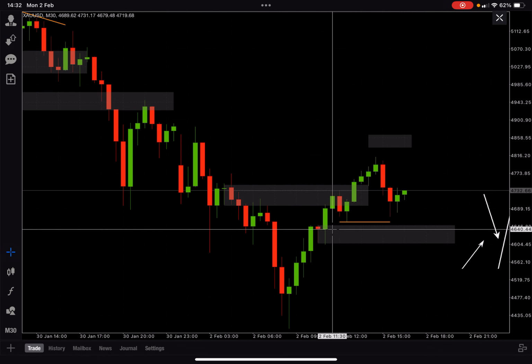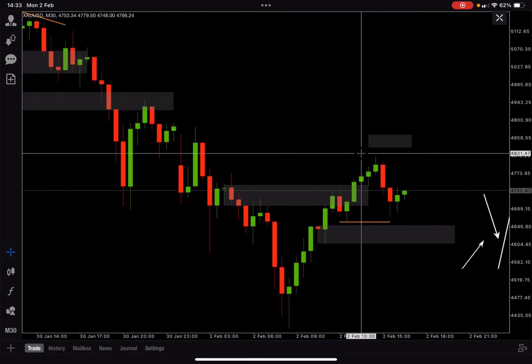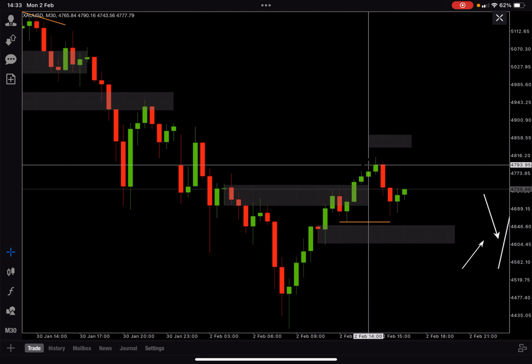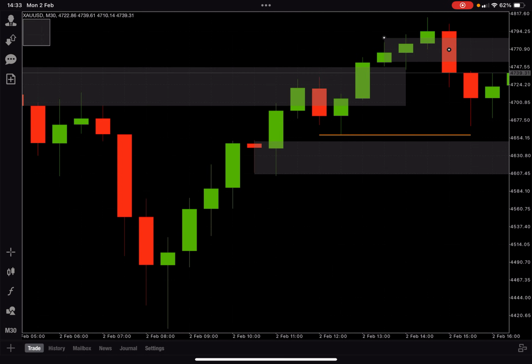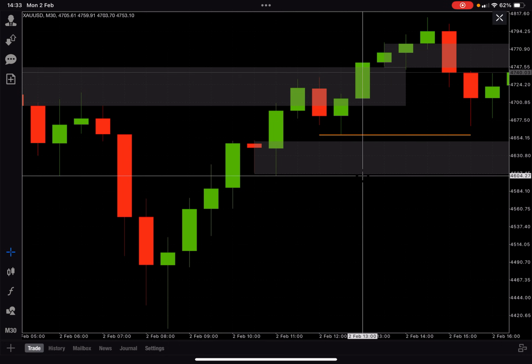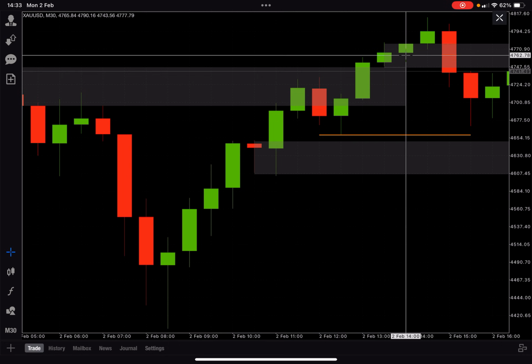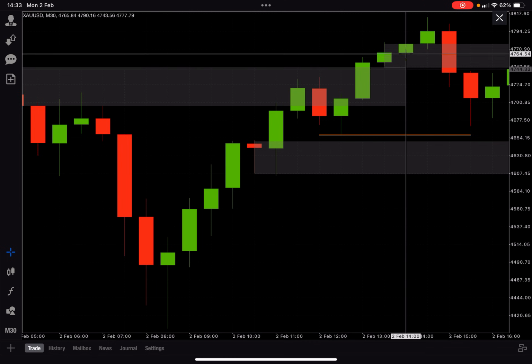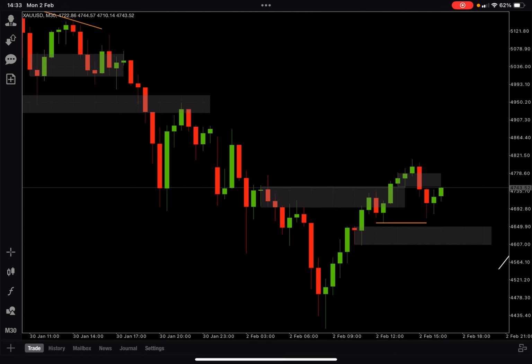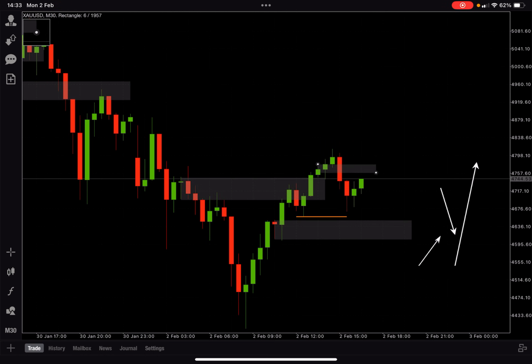We also have this one here, which is within that impulse move. And we have a little one up here. It's not a clear area of manipulation, but it shows you something is taking place there, because this is your liquidity candle, that is your fake out down. So you've got an impulse move up, but it doesn't give you much power towards the upside. So there isn't a great deal taking place there, but it's showing you some sort of manipulation, and that will be shown on the smaller time frame.